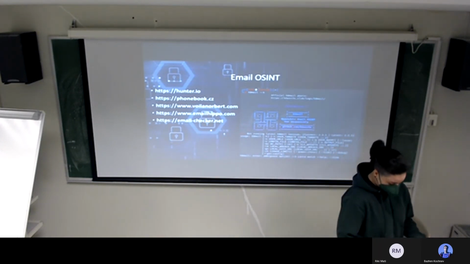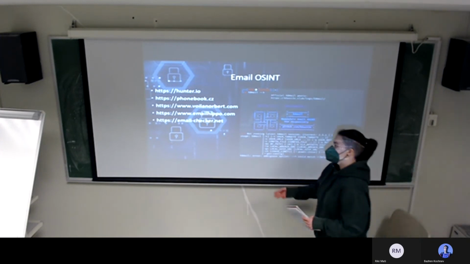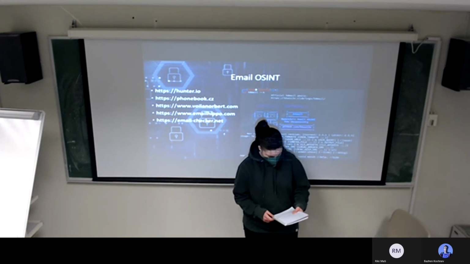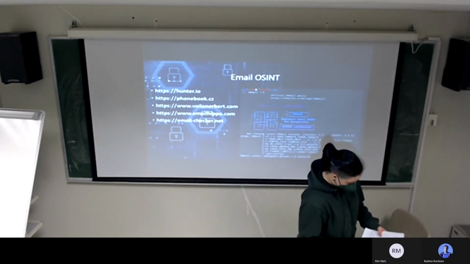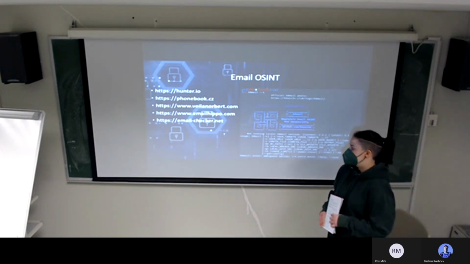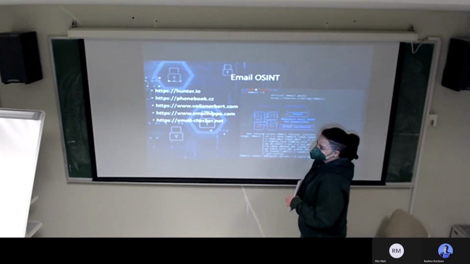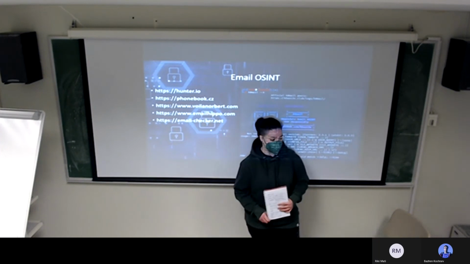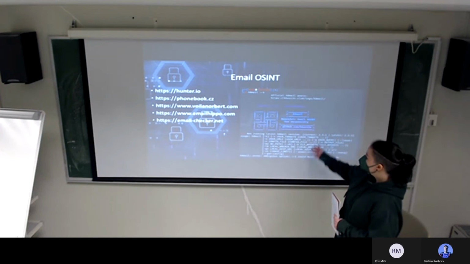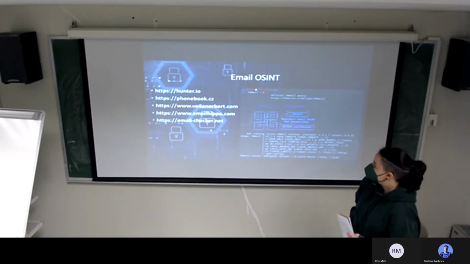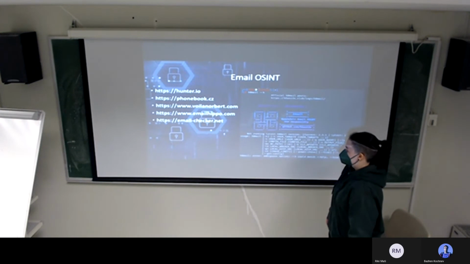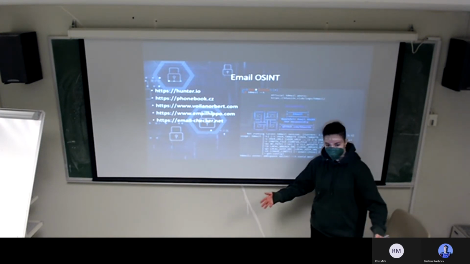Then Vo and Obert can only search within your organization. It doesn't really work. And then Email Hippo and Email Checker are to see whether an email you found is valid, whether it does exist, whether it's active, something like that. And then Heatmail, right here, it's a tally tool, and it basically uses all those websites to just give you a more organized look of everything.